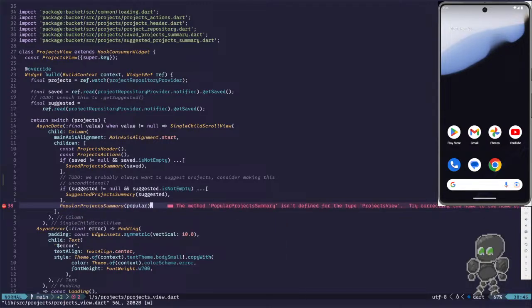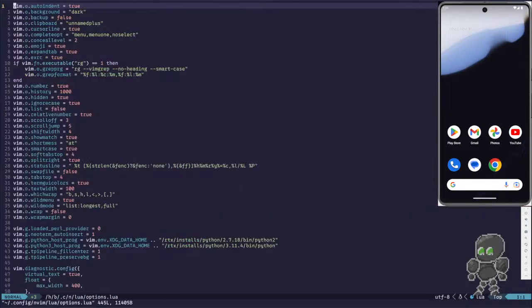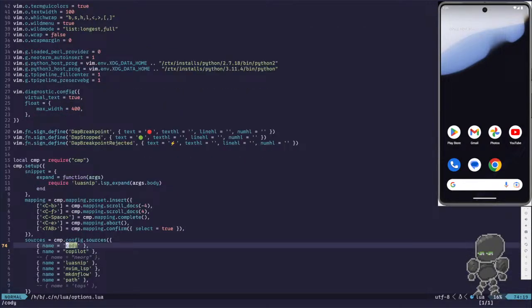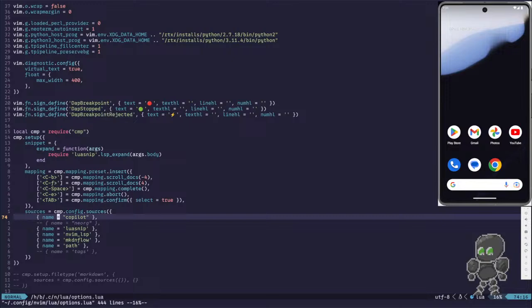Oh, and that's the other thing I was going to do today was get rid of Cody. So it's time for Cody to go away. I've been enjoying trialing it, but I think Copilot does pretty much what I need it to do. It just gets in the way. Cody is SourceGraph's version of the LLM assistant.